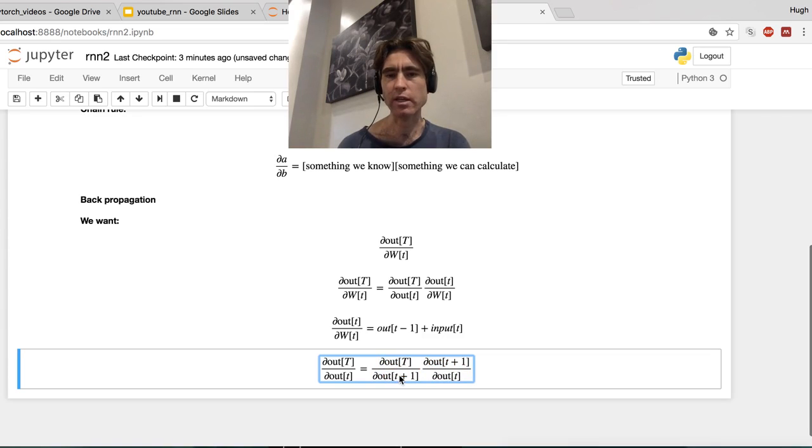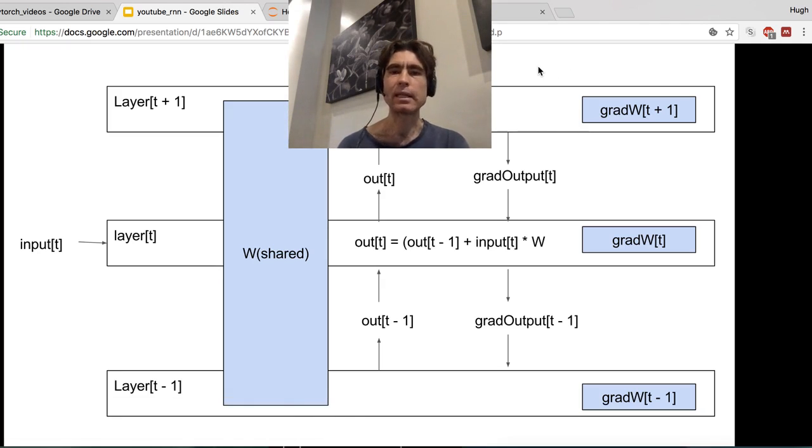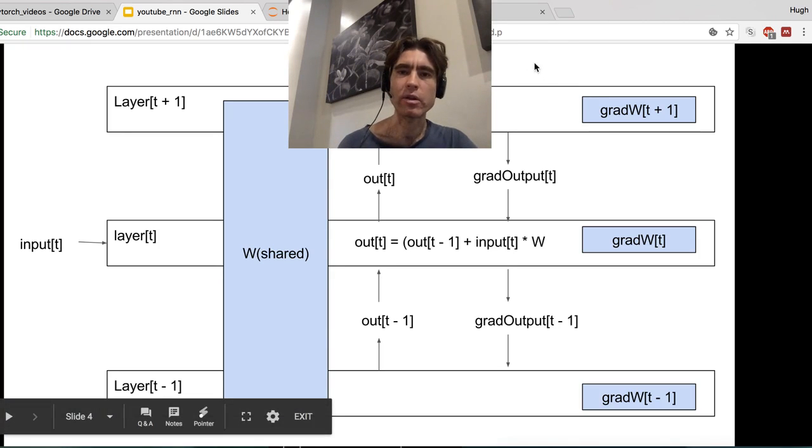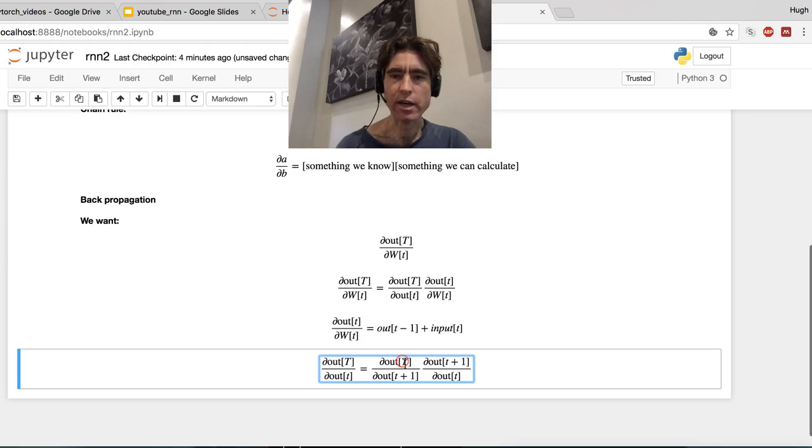So we're going to start from T. So partial derivative of the output big T over partial derivative of the output big T is 1. So that's the output from the entire network, and then we're just going to work our way backwards. So in this diagram, we start here. We say, okay, this is whatever we're feeding in here, which I'm going to use all ones actually. But the partial derivatives here are going to come back from your loss function. But here I'm just going to use all ones. And then given that, we can calculate this one, and then this one, and we just keep stepping through. So at each stage, we know this one, and then we're simply going to multiply with this one to get the next layer down. All right, so what is this d out t plus 1 d out t?